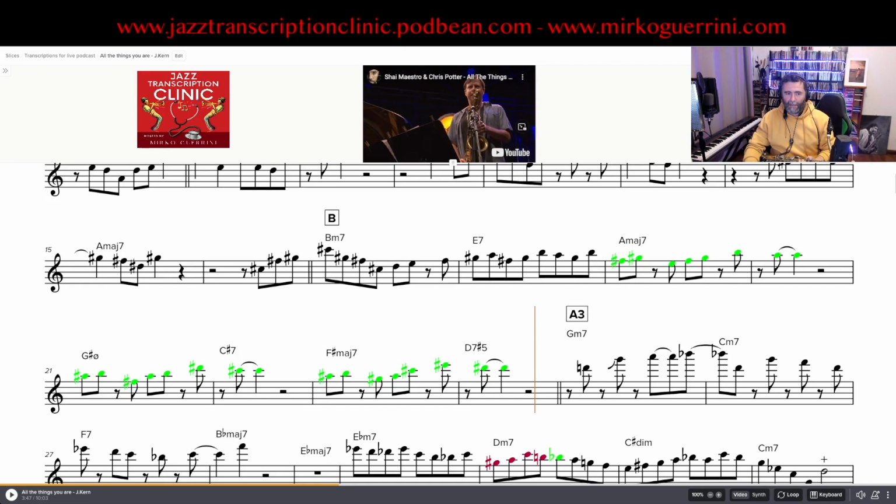And changing the harmony. So here he introduces the G sharp because the chord we are going towards is F sharp major 7, and then the same idea as before, but instead of going to D sharp and C sharp, he goes to E sharp and C sharp and D sharp, sorry, which is the flat 9 of this chord here. So it's like morphing one simple idea according to the harmony.